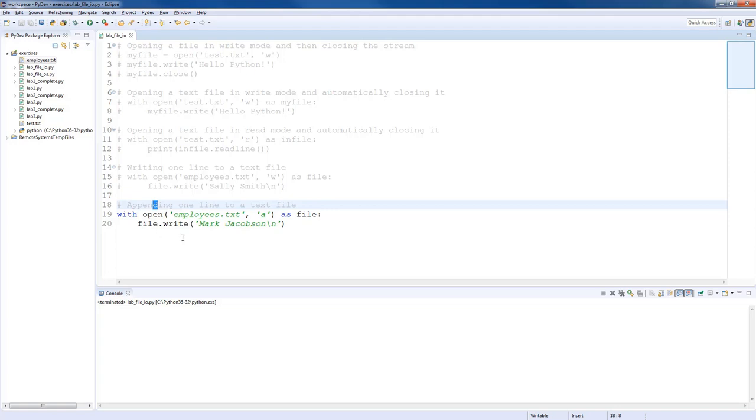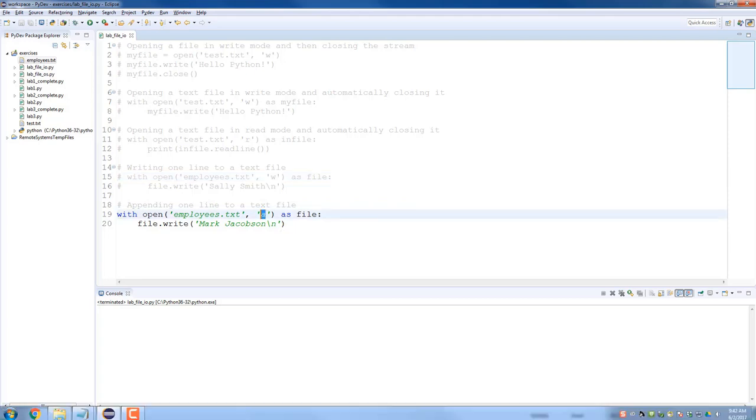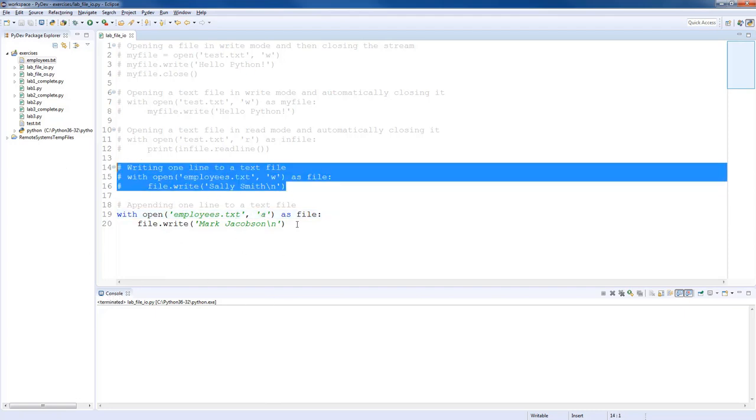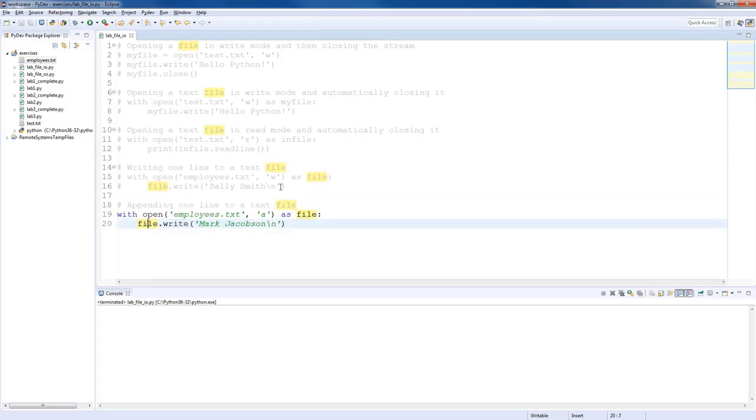And you can write some conditional logic and check to see if the file has been created. If the file hasn't been created, you can open it with W mode. If the file has been created and you want to append instead, you can use the A mode. I'll show you a little bit later on how to check to see if the file exists. You can do that with some file OS techniques. But yeah, this is a very easy way of writing to a text file and also appending to a text file, and then using the \n to create a new line character.